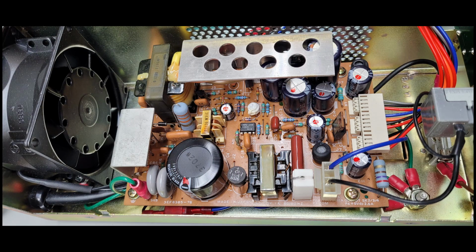Here's a close-up view of the power supply section with the fan. So the problem that people were experiencing was that the fan that spins inside that little shroud would be stuck at times or maybe clicking because it rubbed against it. And of course, that's a problem because you don't want it to overheat, and it's just annoying to hear it click if it was just hitting the shroud.